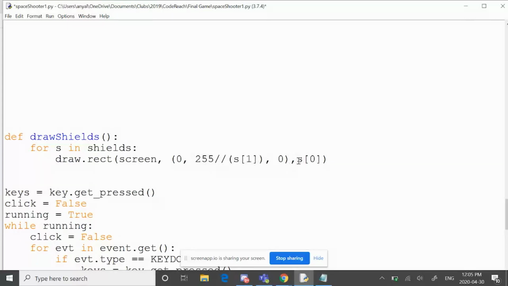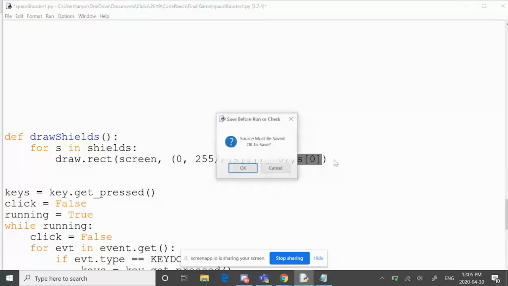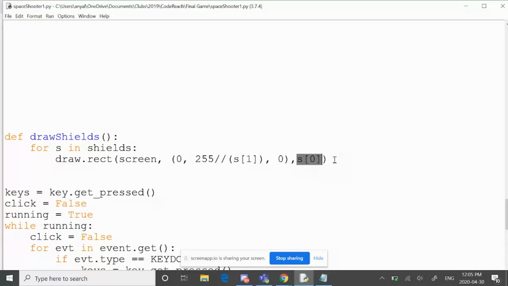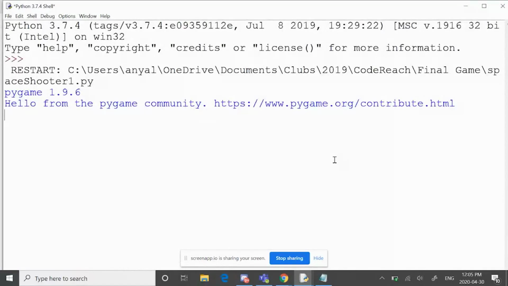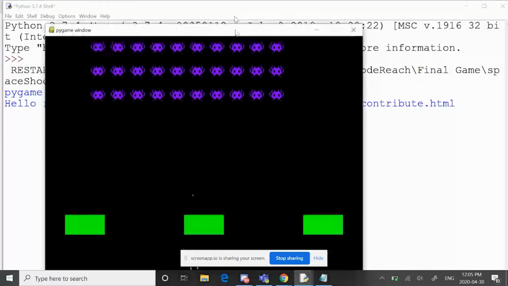And this right here, since s is already a shield, I don't need to define my own rect, and I can just put the rect of s, which is in its first object in the list, which is the 0th index. So I put s[0] here, and we're pretty much done everything we need to do this week. And so you should have a program running that looks similar to this.